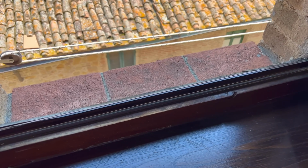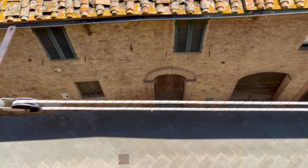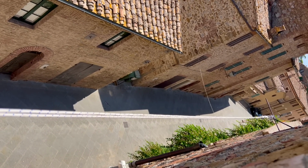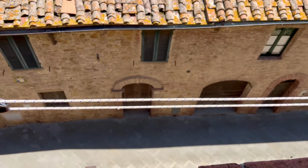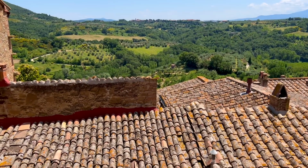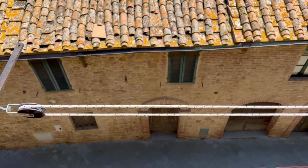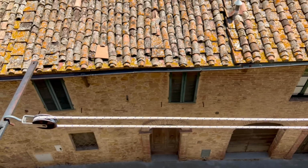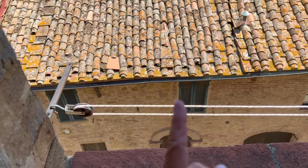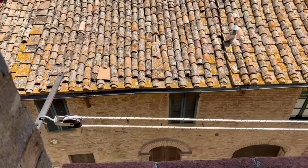If you're wondering where you hang your clothes, yes, we have one of those wonderful inventions. I just love these. This goes from this room all the way along to the next room. So you'll do the typical Italian thing of having, and this is in full sunlight, by the way, as you can see, your clothes will dry in no time. I'm standing at the bathroom window, but the next room, the bedroom window, has that same availability. And they are just a pulley system. So you just pull the things along and they come back to you. So clever.